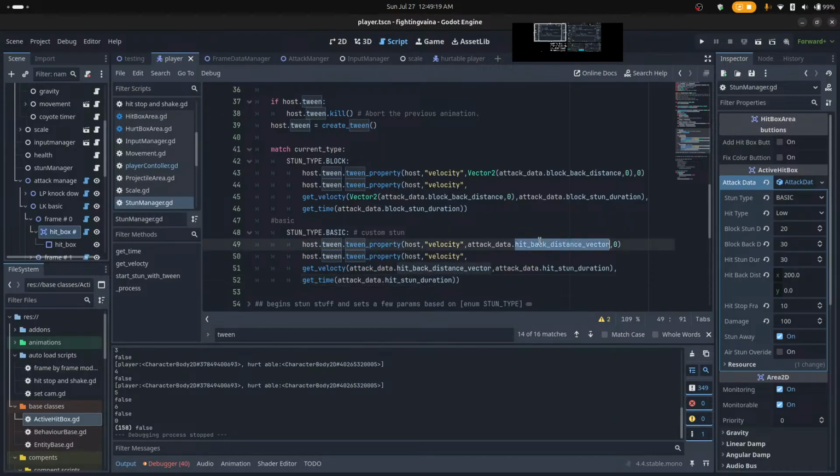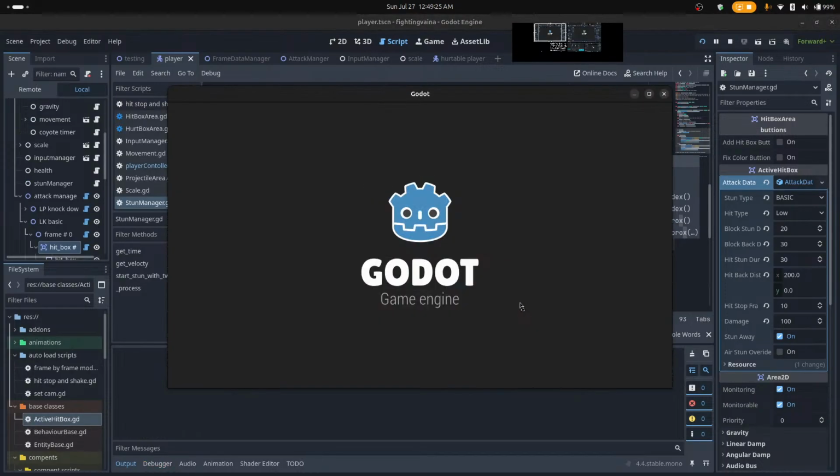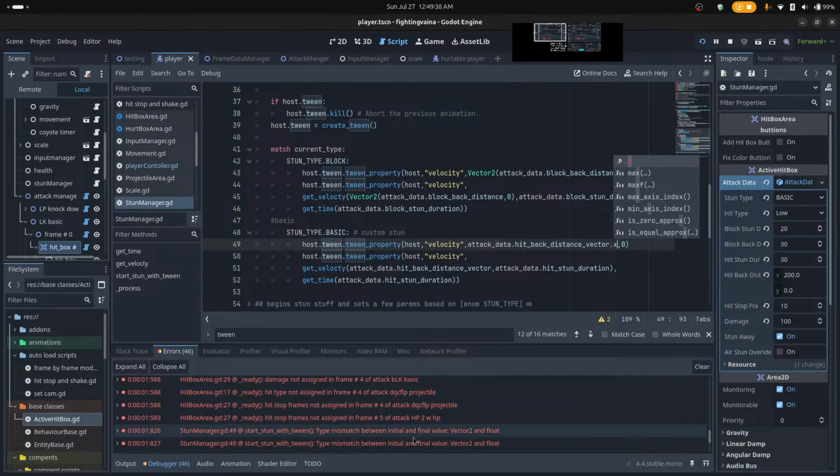By default, this is a vector type, right? If I type .x here, I should get an error. I try to do it. No, okay, that's the English.